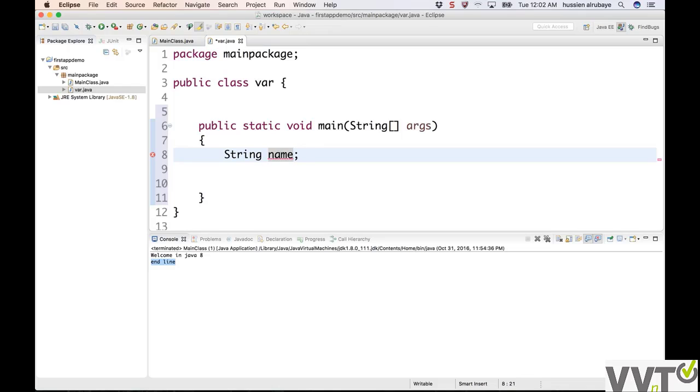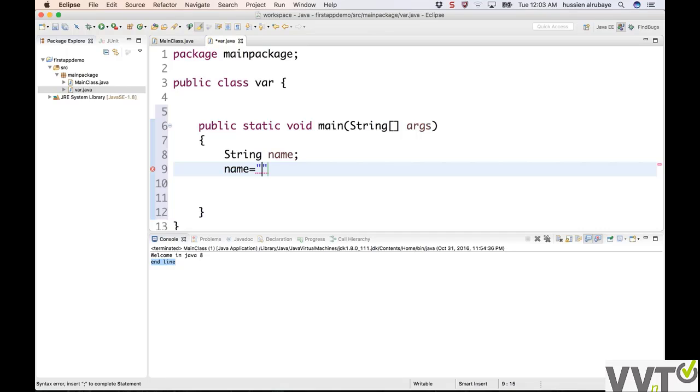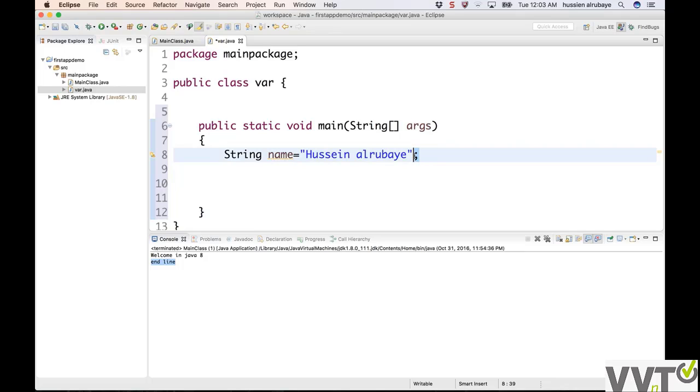You could end the line, and then in the next line you say name equals, for example, you add it between double quotation marks, Hussein Arubay. This is a basic way. Make sure to add a semicolon at the end of the line because Java needs a semicolon at the end of the line. So this is name.